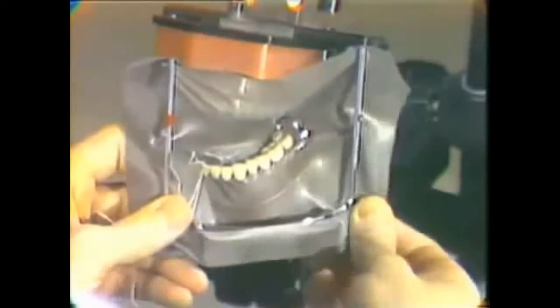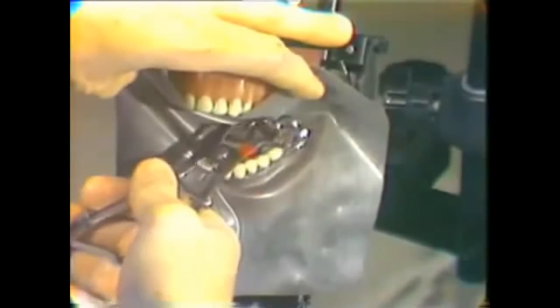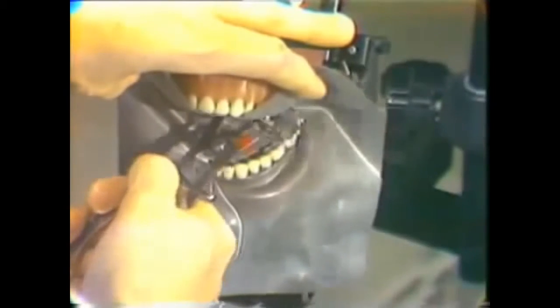The removal procedure is now rather simple, but must be done carefully. First, the rubber dam is going to be disengaged from the frame, and the frame will be removed first. The rubber dam clamp forceps engage the clamp and remove the clamp. The ligature was taken out of the most anterior tooth, the area that was being retained there.